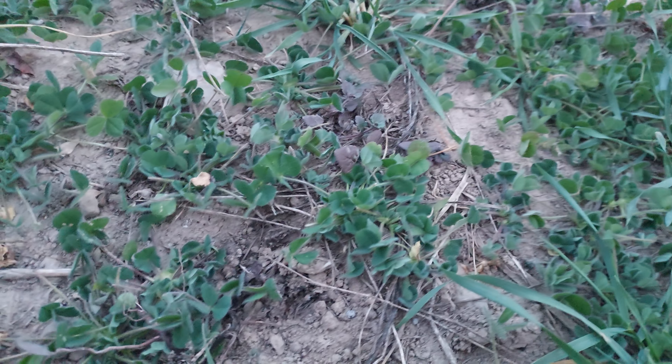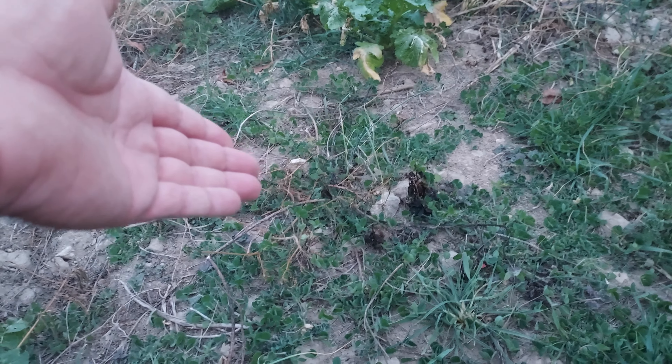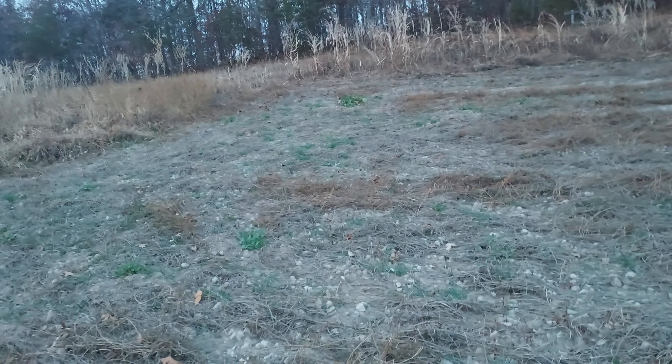Food plots that look like this — super short — means deer can't take big bites. You need big bites; that is a must if you want to get your deer in better shape. You want them taking large chunks of food in one go versus having to cover the entire plot just to get a belly full. If I can fill up a deer in basically a third of this area, I've done a good job for myself.